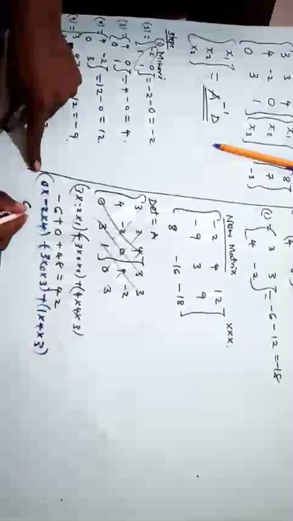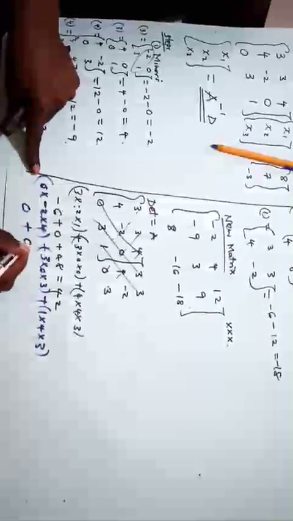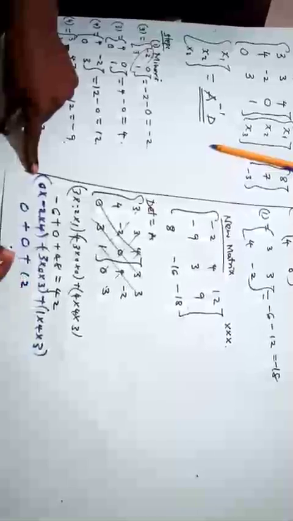Thank God we have a 0, this is a 0. We had this a 0. Then we are adding a 12. It's going to give us 12. So we have 12 and 42. So in that case, our determinant is going to be 42 minus 12. So that one gives us our determinant equals 30.